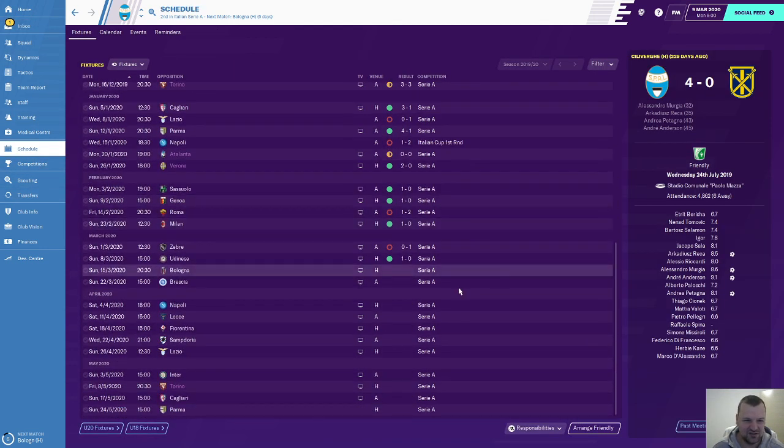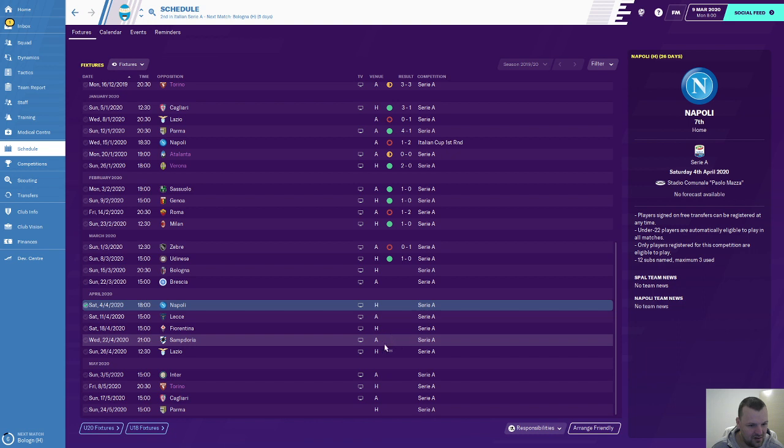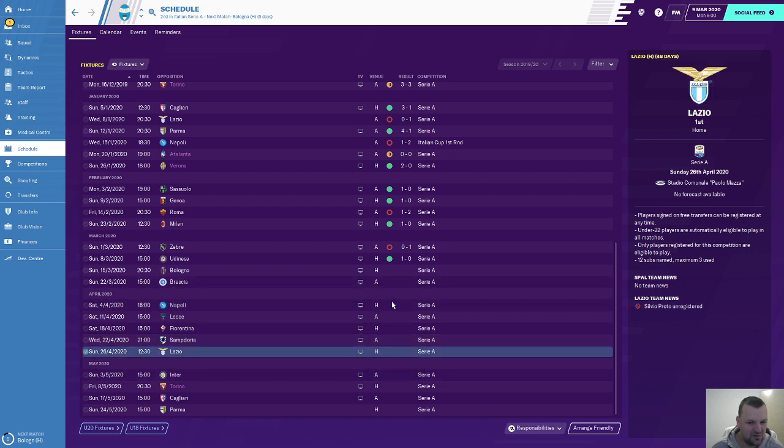What is my schedule? Do I have any away game? What I need? So basically, my only strong away game is against Inter Milan. Naples I'm playing at home. Where is Lazio? Lazio at home also. I have 11 games until the end of the season.